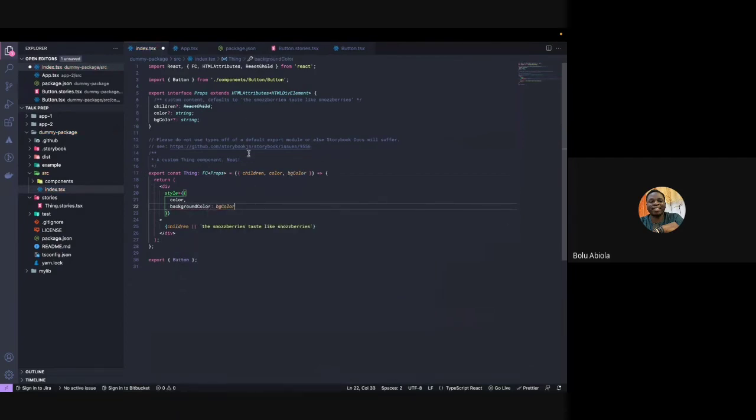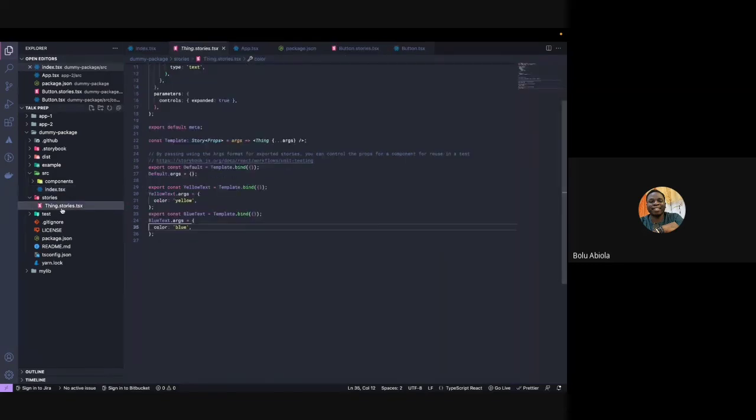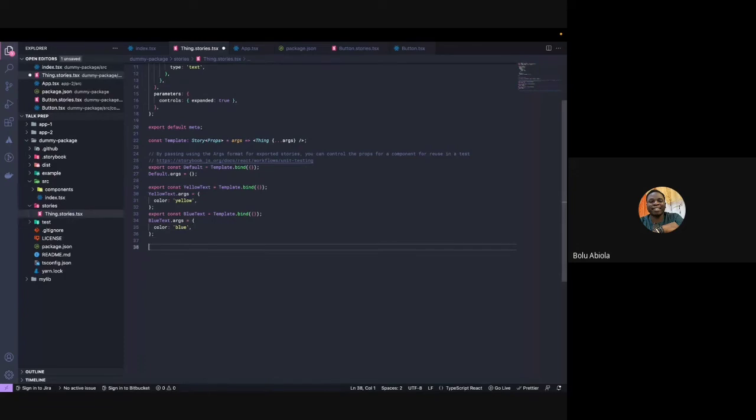All right. One thing I also like to do, let's make children required, so we can test if it's actually going to throw an error when we use it. But before that, let's update the stories for our component. Let's say with background, let's add the variation WithBackgroundColor and bind it to the template created here, and then we'll have to pass in properties to it.